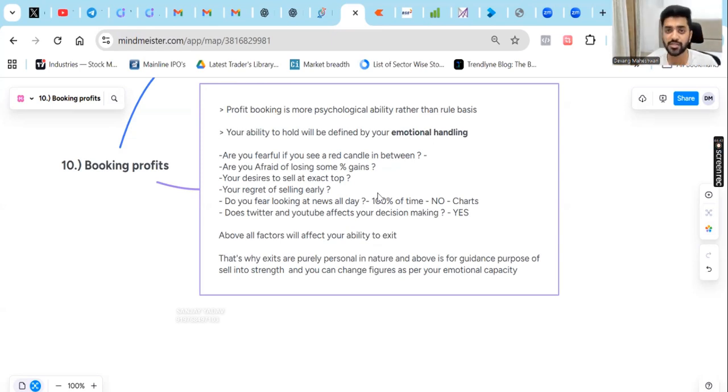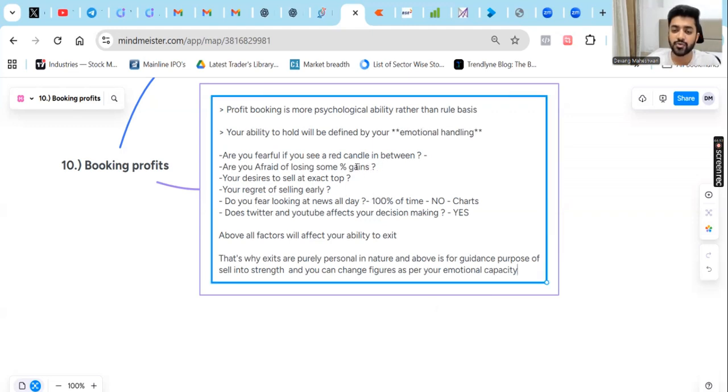Once you handle all these emotions, then your risk reward will improve. In starting, let's say for example, you are afraid of losing gains, then you might get stuck at 1:1 risk reward. If you are not able to move ahead of this, you will be stuck at 1:1 risk reward. Because at 6% profit, you will fear, यार 6% नहीं चले जाए. You will start thinking in that way कि यार अभी एक नेगेटिव कैंडल आ जाए और मेरा चले गया तो अच्छा. It may be possible that in the previous stock it did happen.